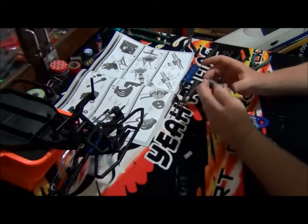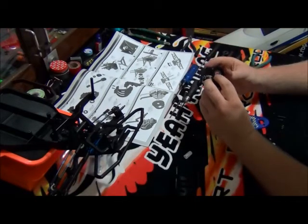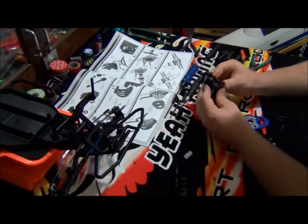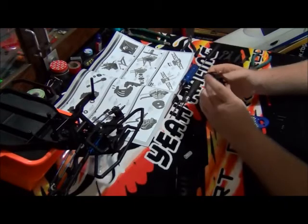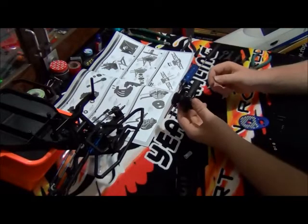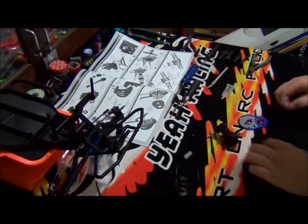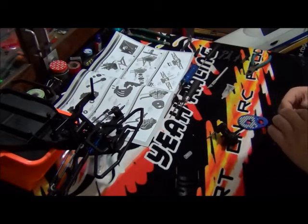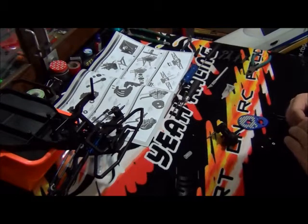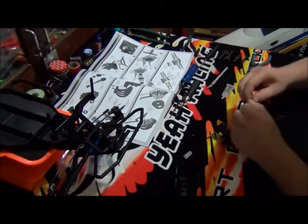All right. So now the next part is to just put the other half of the casing together. Like that. Easy peasy. Alrighty, so now we have 3 washers here and we need 3 screws. So one, two, three.